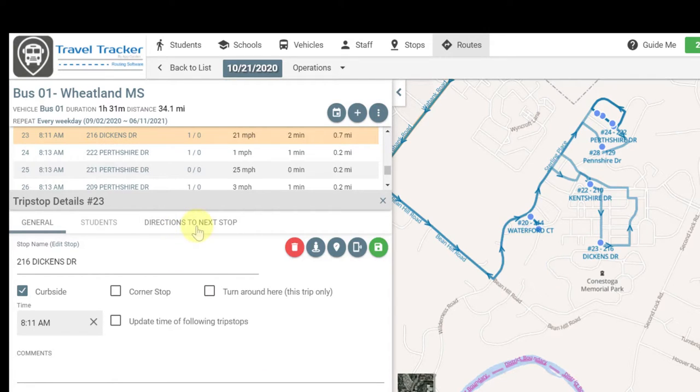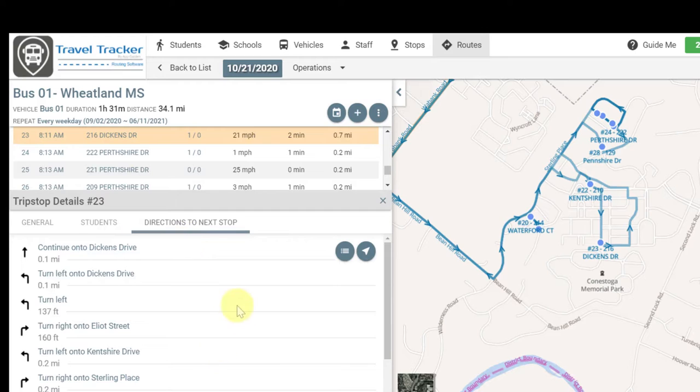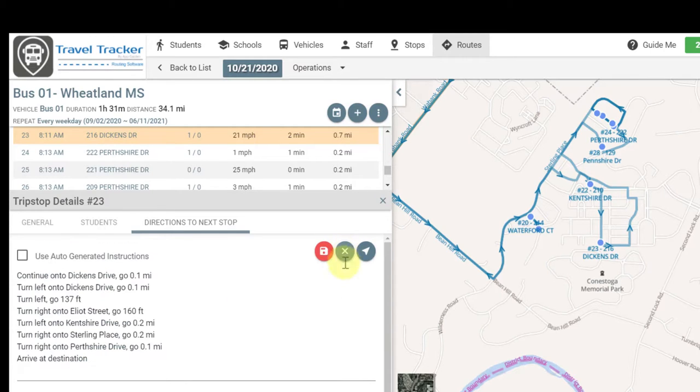Now you will want to make sure, when you go to the directions to the next stop, as you make adjustments, this is going to change. The directions will change. But if you go into this icon and you make adjustments here, maybe turn at the big red barn, the system is going to use these directions.